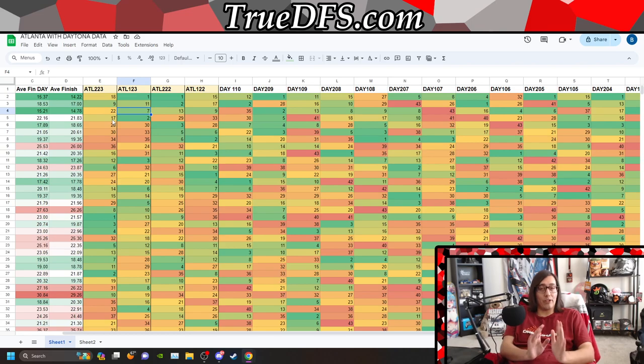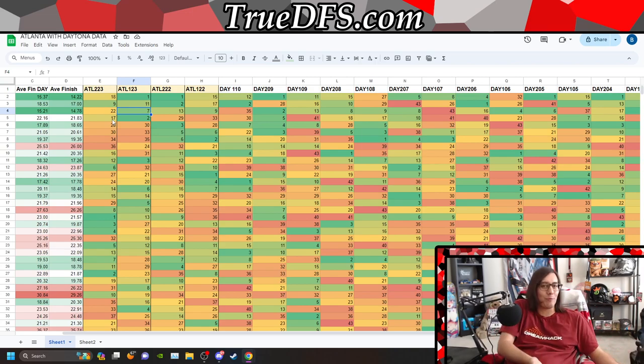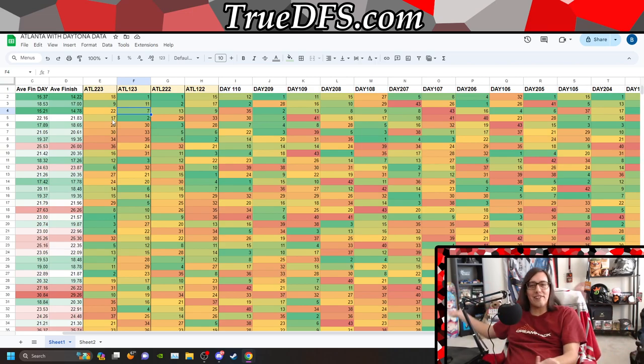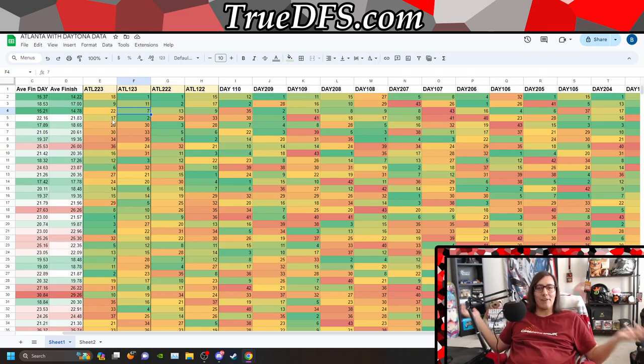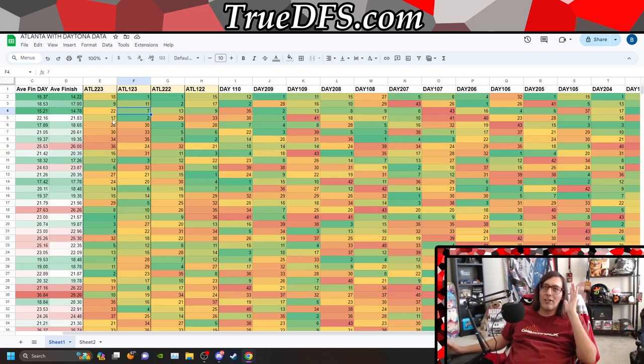I think we can use a lot of what we learn from the Cup Series for the Trucks and Xfinity, specifically because the Truck Series this year is all just a bunch of baboons. It's a bunch of amphibians running around the track. None of these teams have any idea what they're doing. Thor Sport is not Thor Sport anymore. We've got Freedom Racing in the 76, buying some old GMS stuff. There are just so many anomalies, and we just have to see what happens. Same thing with Xfinity, so many guys moving around. I really want to nail down what the Cup Series is doing. We'll worry about the other stuff later, when we get closer to it.